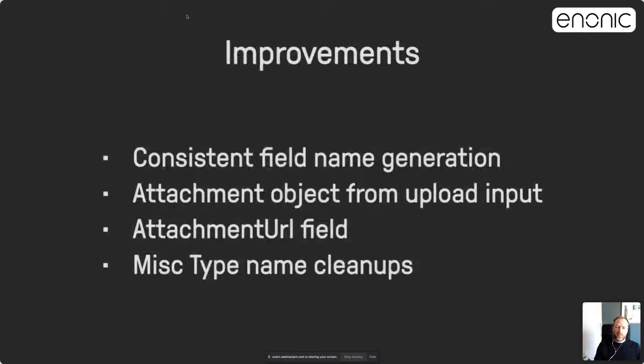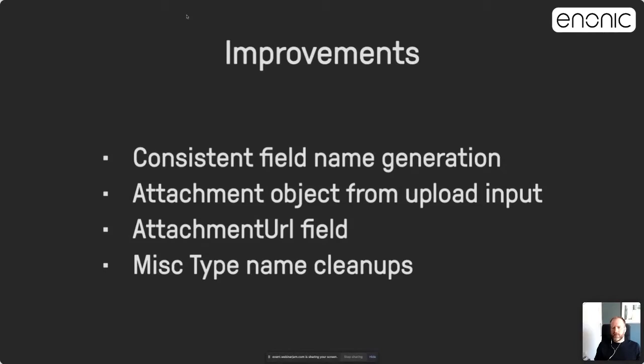All right, final slide of improvements. We have improved consistency when we generate field names. In some cases, for option sets and item sets, it would use underscores or capital Ks, where it didn't do that for plain fields. So now this is all entirely consistent in how it's generated. The reason why we have to generate them is because GraphQL doesn't support just any kind of field name, while XP supports a bigger range of characters for properties.